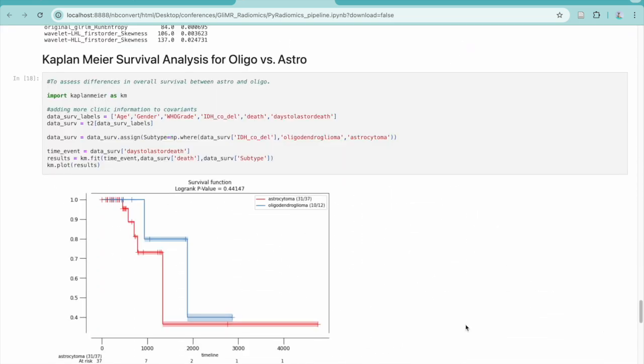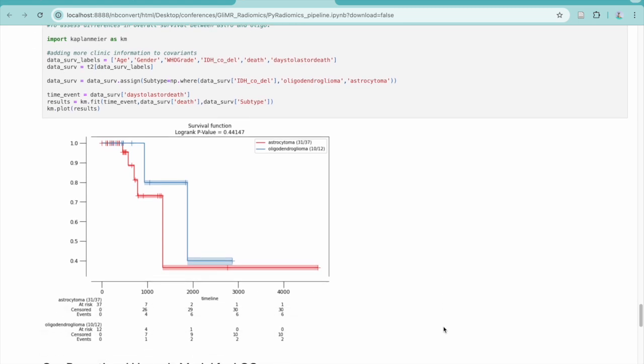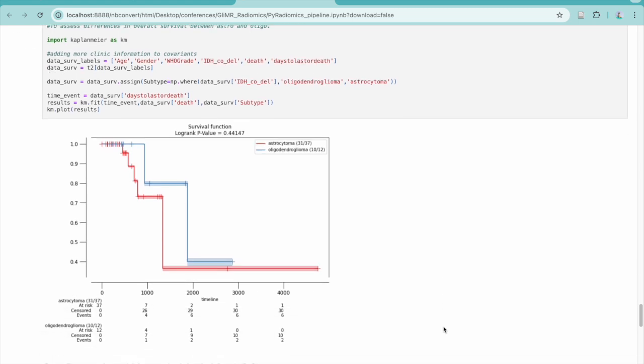For the survival analysis, we are going to apply the Kaplan-Meier survival curve and also Cox regression. With the Kaplan-Meier curve, we compare overall survival between subgroups like astrocytoma and oligodendroglioma, and there is no significant difference between their survival times.